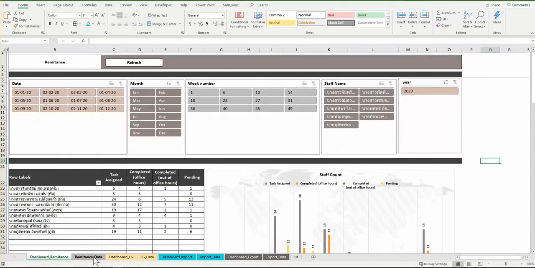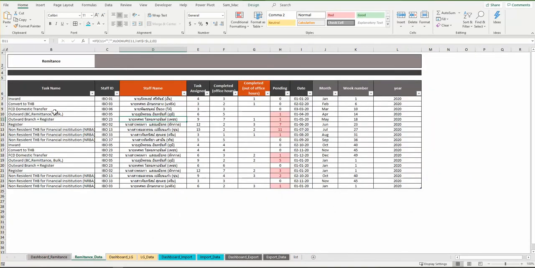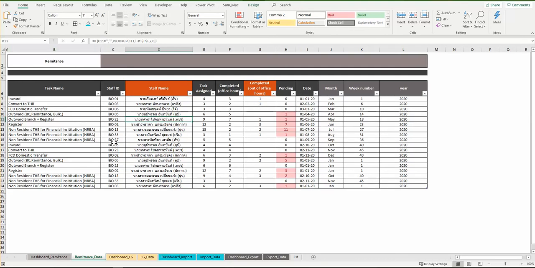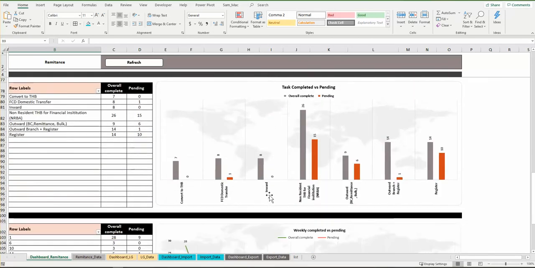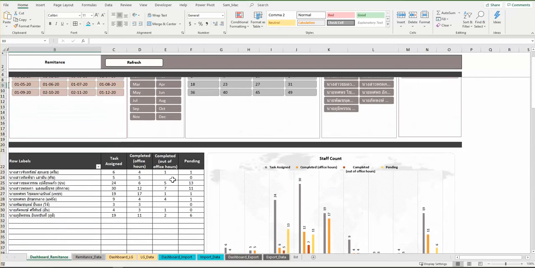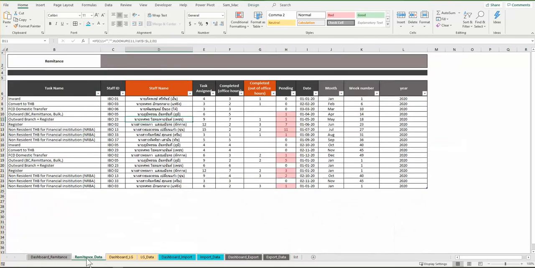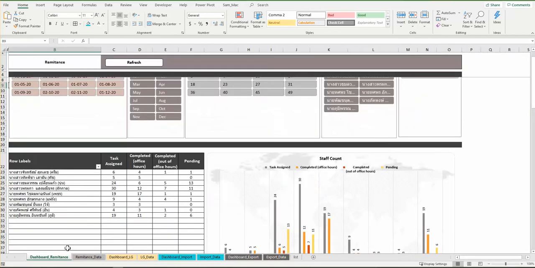So starting with the first thing, this is the same thing. We have all the tasks and everything. As I mentioned, you can update the respective information and staff ID, and all you need to do is come to the dashboard. Once you have new data, click on this refresh button and all the charts, everything, will get automatically updated. To be honest, this gets updated with almost all the sheets, but I still gave a refresh button on each dashboard. So it's dashboard and the data, dashboard and the data. That is how it is set up.